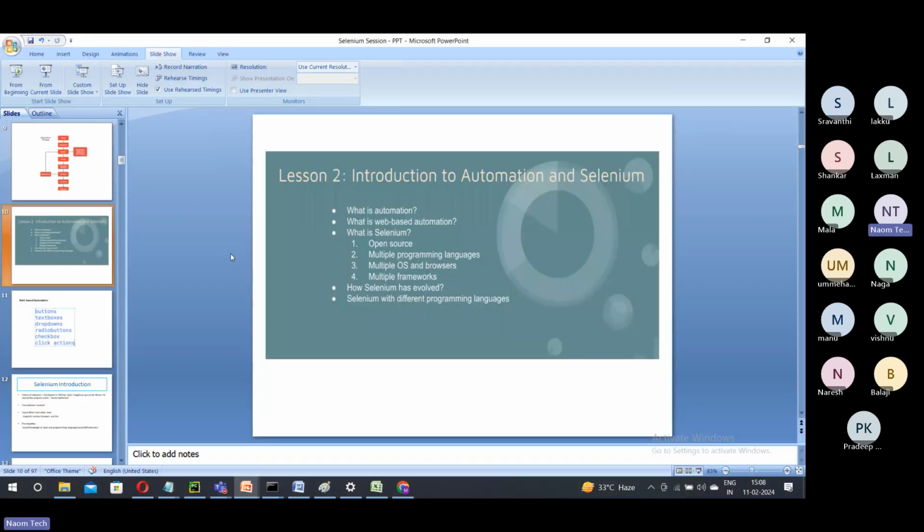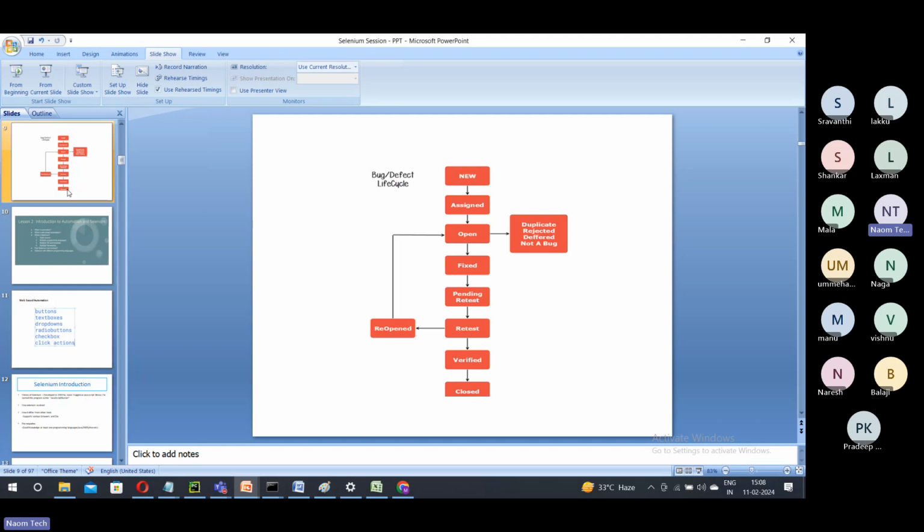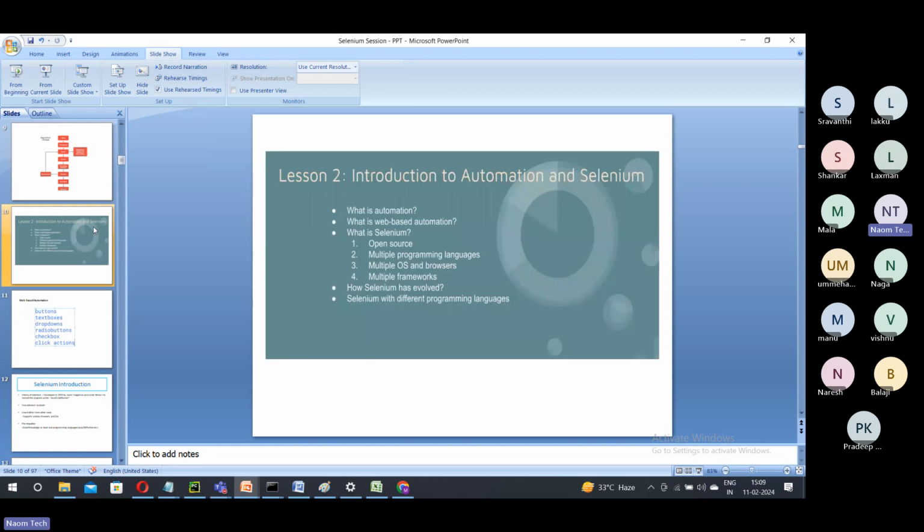Okay, let's get into our discussion now. You are able to see my screen, I believe. Yesterday we discussed up to this point, and we came across many different terminologies related to testing. That is fine. Today we'll start with an introduction to Selenium, what Selenium is, and what the Selenium suite is. Then we'll jump straight into Selenium with Python, and how to set up your environment to work with all this.